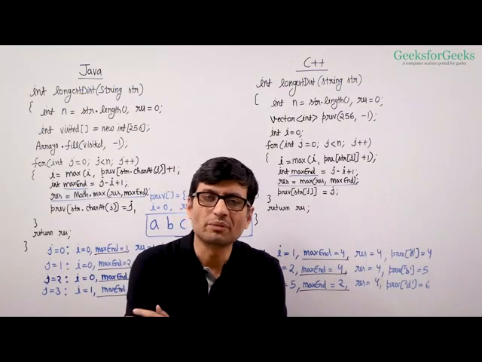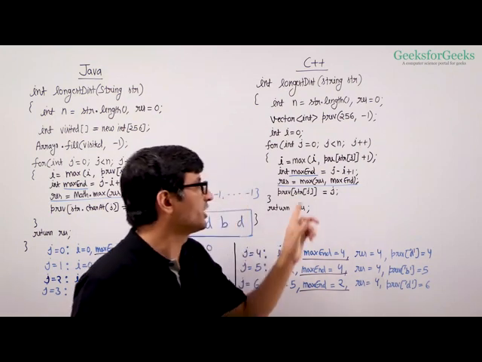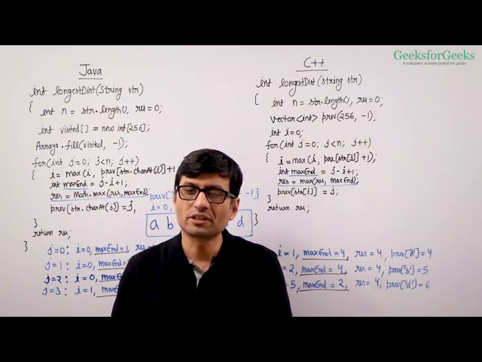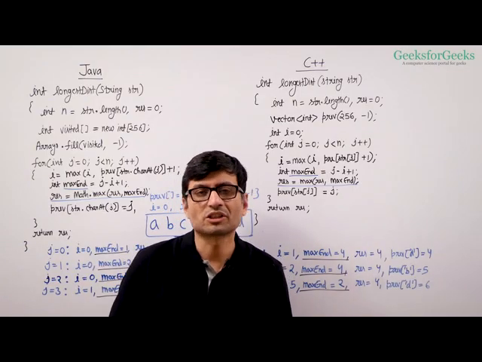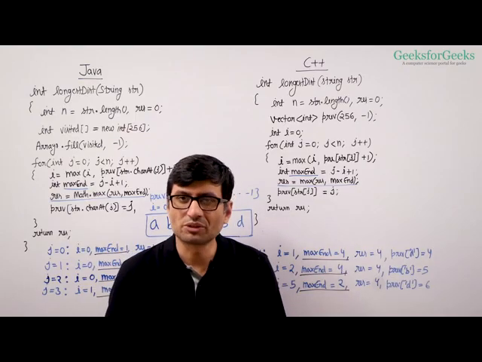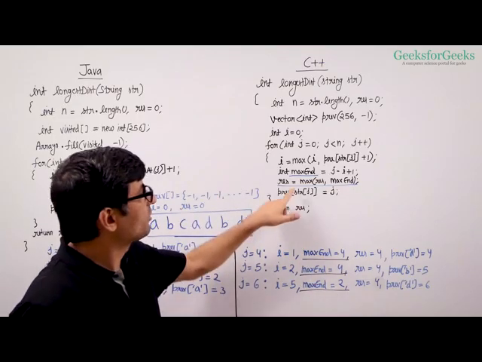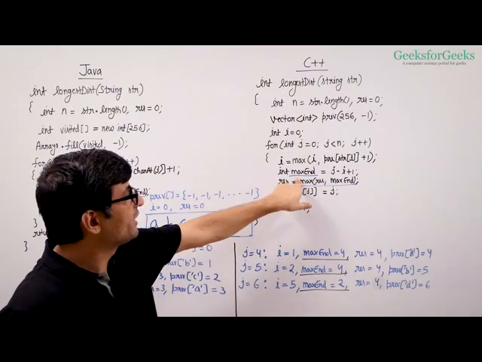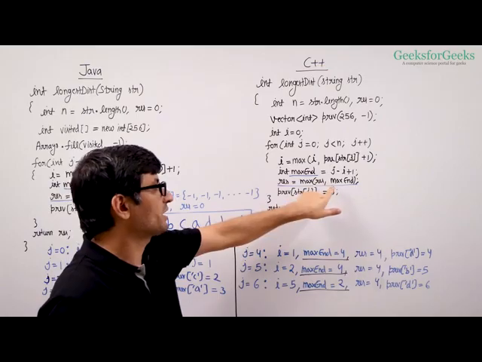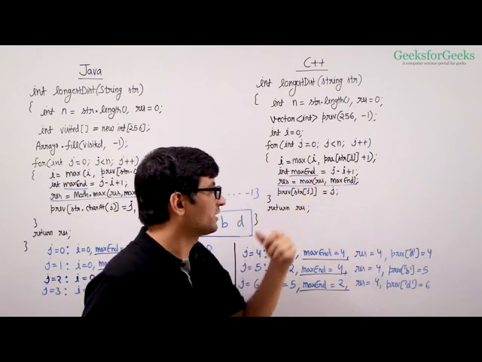Let us now see implementation of the efficient approach. We traverse the input string from j equal to 0 to n minus 1. Every character at index j is considered as the last character of the substring. We find out the length of the longest substring that ends with j and has all distinct characters. We call it maxend. So we are going to compute maxend for every index j, and we are going to compare it with the result. If result is smaller than maxend, then we are going to make the result as maxend. We simply take the maximum of result and maxend.